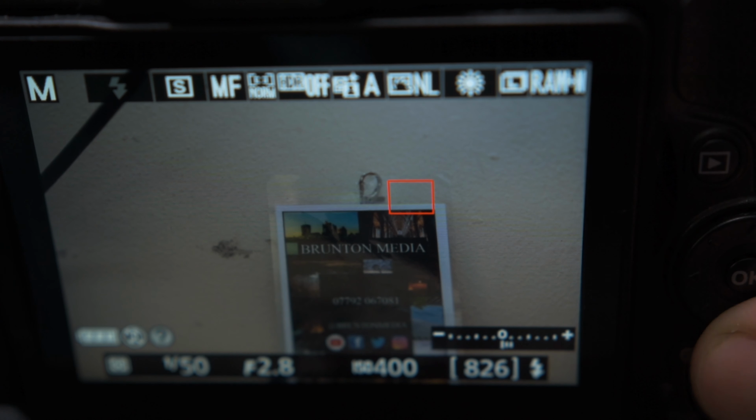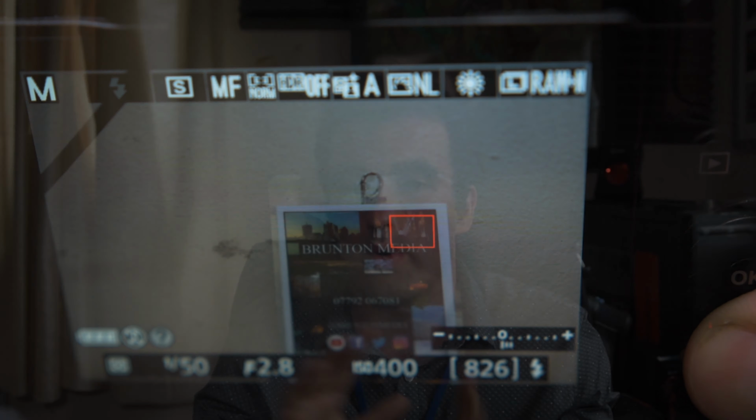But when I'm actually just using the camera without the monitor, it is kind of handy and can speed things up a little bit. But the only time where I would say the touchscreen is really important is when you're moving your focus box around, because otherwise you have to move it using arrows, or the equivalent of a joystick, but it's basically on arrows, and it can be kind of annoying. So that's the only benefit I would say.